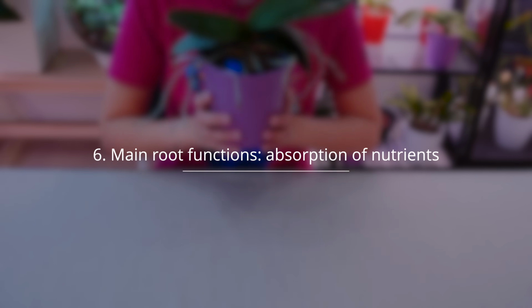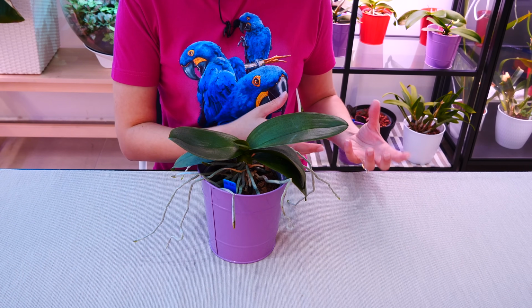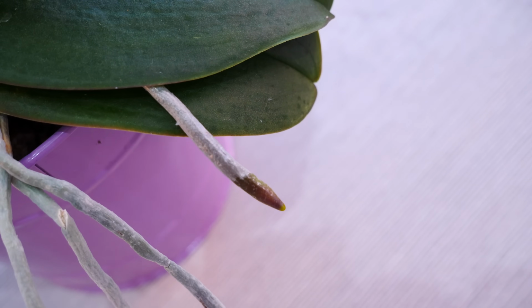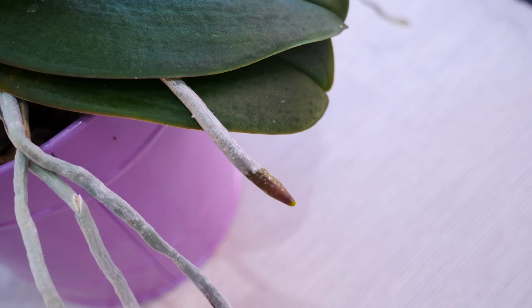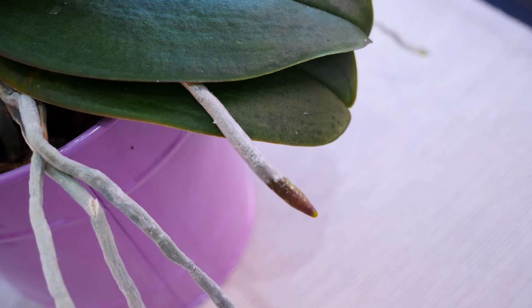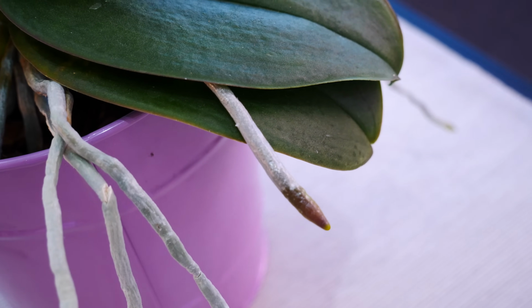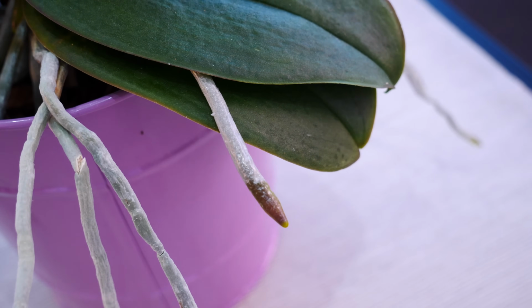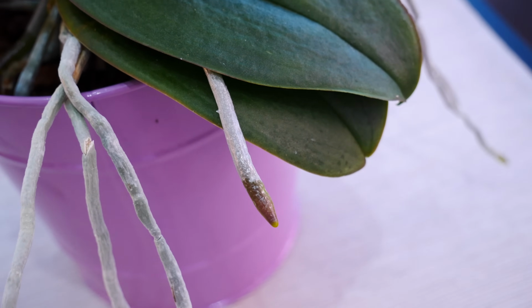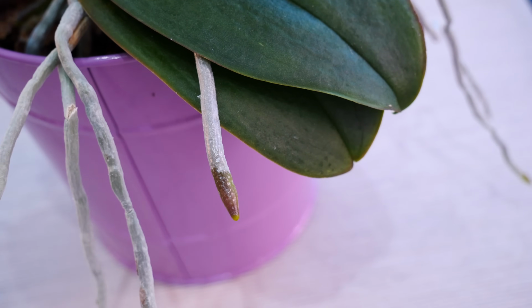And again, they are highly specialized in absorption of nutrients. Together with water, we offer nutrients as well through fertilizers. So exposing the roots to water and fertilizer makes sure that we get the necessary elements that the orchids need to properly develop their own food and function properly. Without nutrients, an orchid will slowly but very surely deplete itself, and at some point it will become very visible.